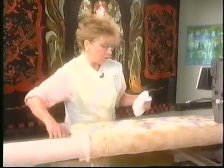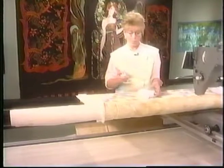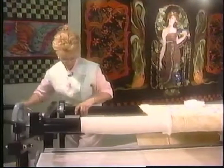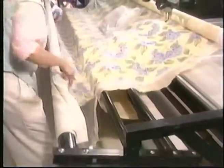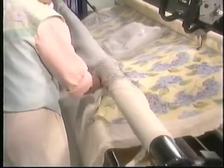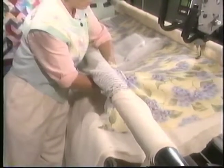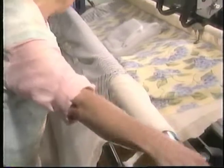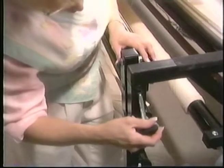But I'll show you, this machine actually opens up, and I can place what I want in there, and if I'm not absolutely sure it's going to stay in there where I put it, I can actually add a little bit of spray basting to that. But I'll open this up. And I can see pretty good inside because it opens up a long ways, and I can actually get that in there right where I want it. And it'll stay long enough to get this back down. This one's called a pivoting axis. And there's lots of different ways to get in between the layers.